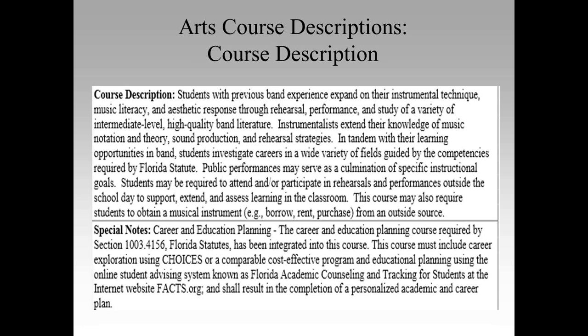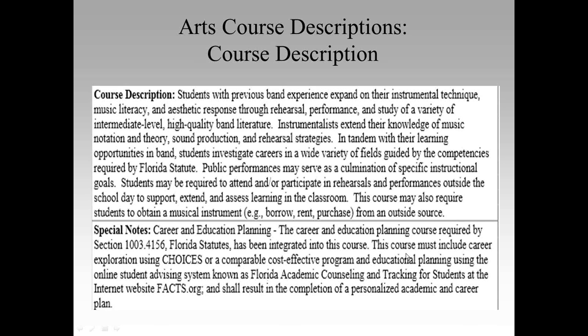There is a modified version of it in the elementary. The visual arts courses have a particular sentence that I believe includes something about consumption of art materials. And then there's a variety of this depending on what course they're in. This course may also require students to obtain a musical instrument, e.g. borrow, rent, or purchase.